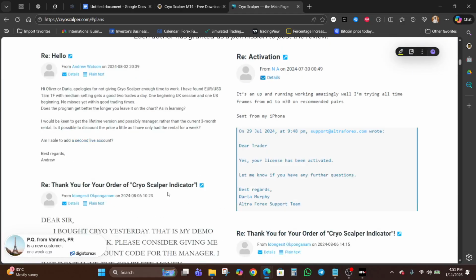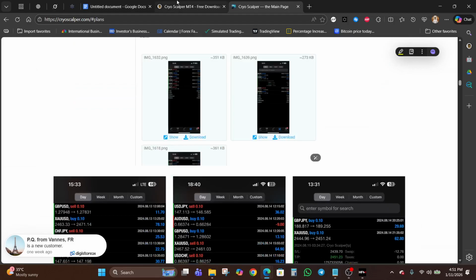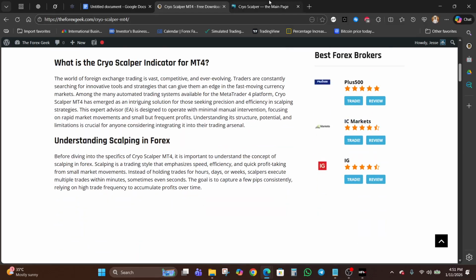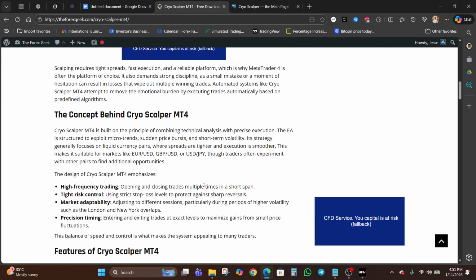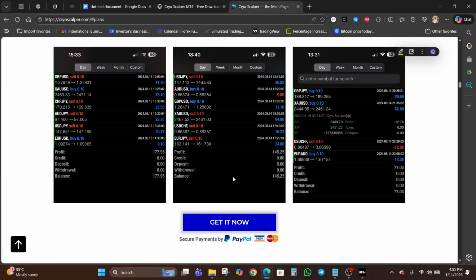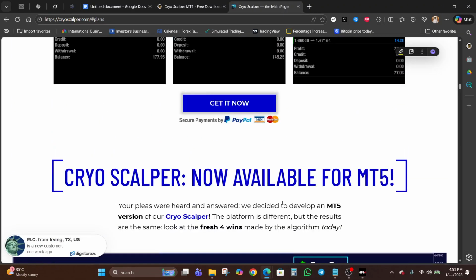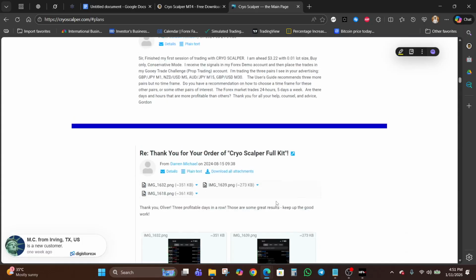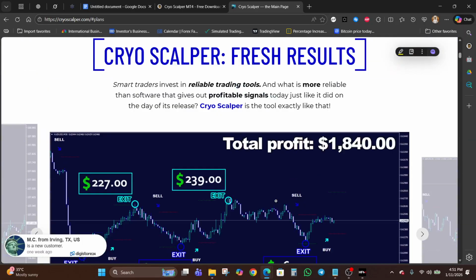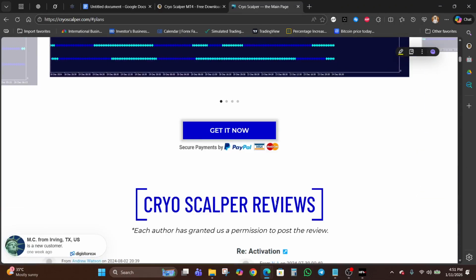If you check the description, you're going to get to this place, and then you can click on this link to get to the main page to get more information. So you can read that during your free time to get more information about this indicator. But if you are looking for free indicators, then there are many other free indicators available on the Forex Geek website, which you can try out.